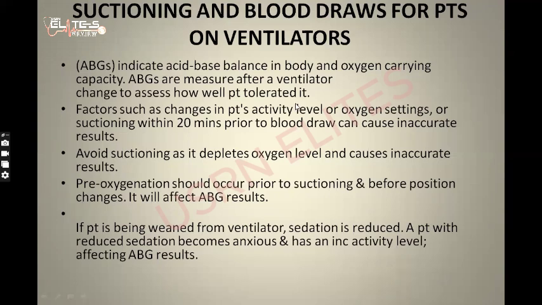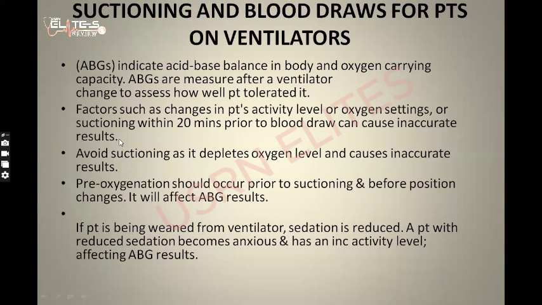So patient condition can influence the mode that we should put patients on. Then after the patient has been on that mode for some time, we can do a repeat ABG to see how well the patient is tolerating that mode. Factors such as changes in patient activity level, oxygen settings, or suctioning 20 minutes prior to blood draw can cause inaccurate results.